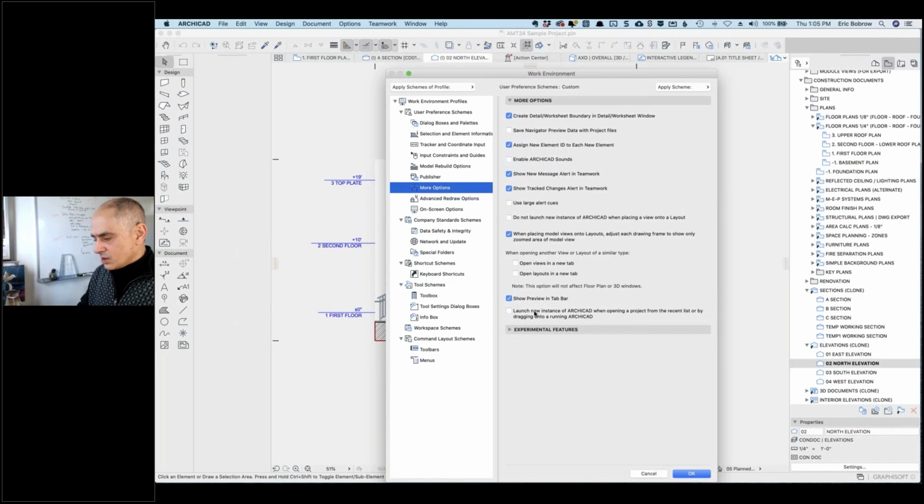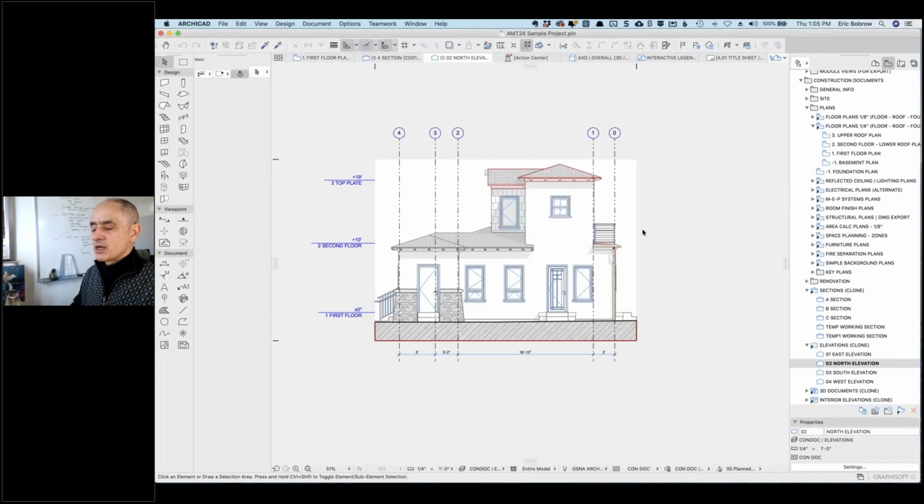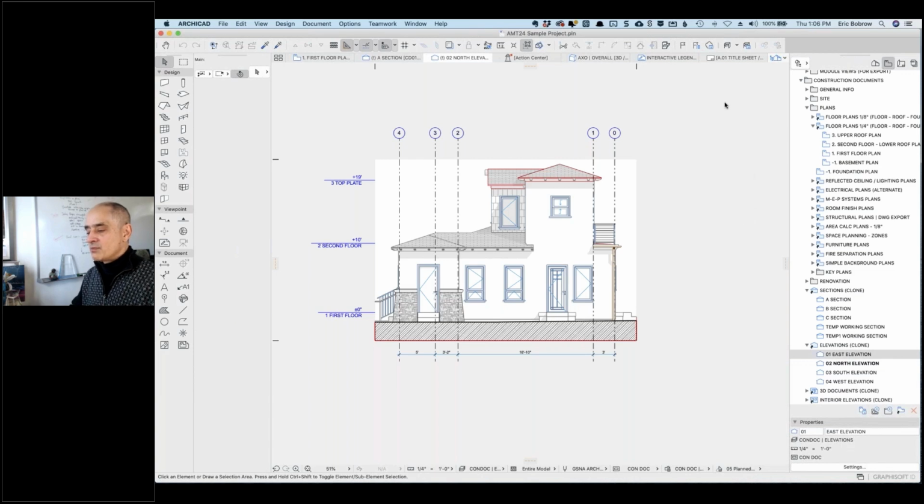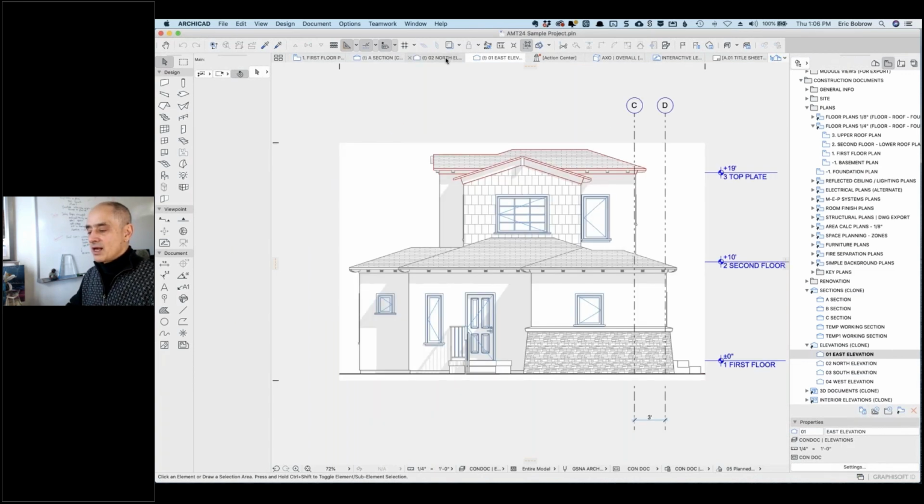One of these says that when you're opening another elevation, open it up in the same tab. You can change the preference, which I could find if I looked a little bit further, or you can right-click on something and say open in new tab. So now I have this elevation and that elevation.